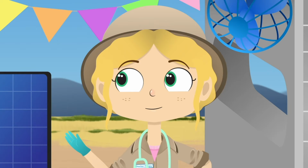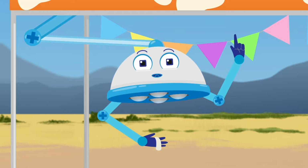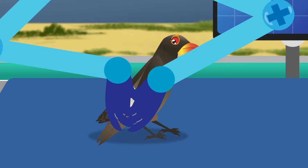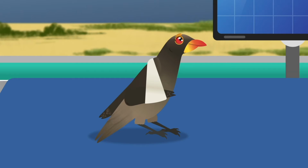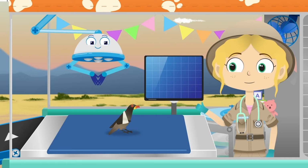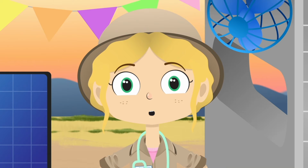Robbo, do we have a sling? A sling is a folded piece of material that is used to hold an arm or wing still. The arm rests inside the sling so that it can heal properly. Is that more comfortable, Lulu? Good. Remember to rest as much as you can. Now, it's time for our last patient, Shaka the rhino.